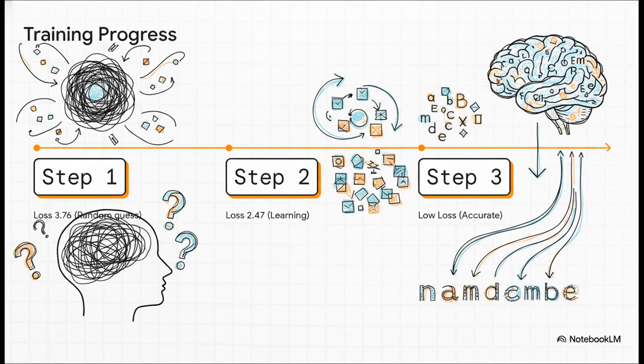When we fire up the training loop, we can watch this chronological progress happen in real time. At step 1, with a totally untrained blank AI brain, our loss sits high at around 3.76. Actually, scratch that. It's not even guessing. It's just producing random noise. But as we loop through the data over and over, backpropagating and updating, the loss drops down to 2.47, and it just continues downward. Those random coordinates in our embedding space are physically moving, clustering similar letters together, and genuinely learning the statistical rules of human names.